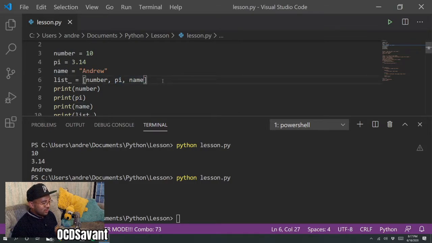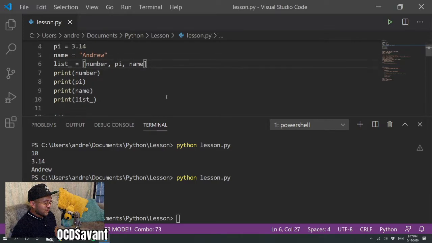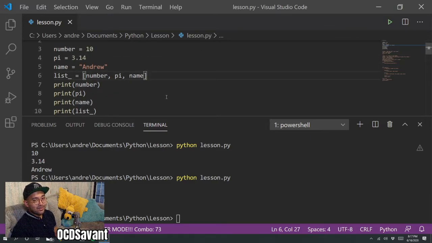Now, Python's great because in some other programming languages, like C++, you can't do this. What's special about this list is that you can add all sorts of objects to it. Doesn't matter what type it is. I think there's a name for that, I just forgot what it's called.